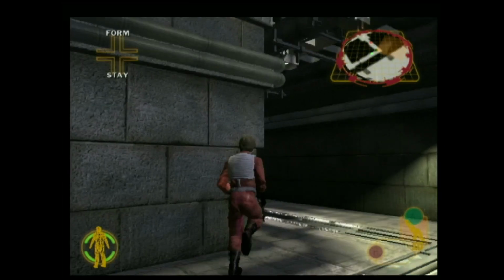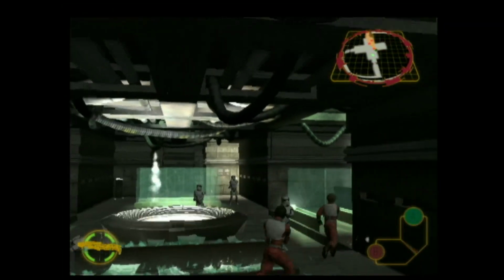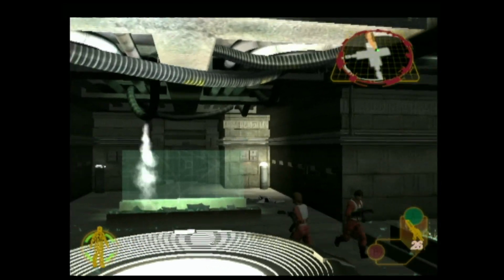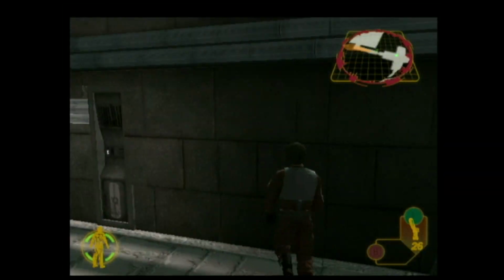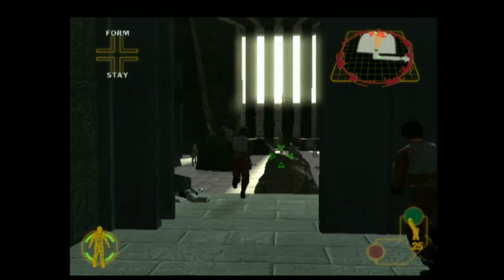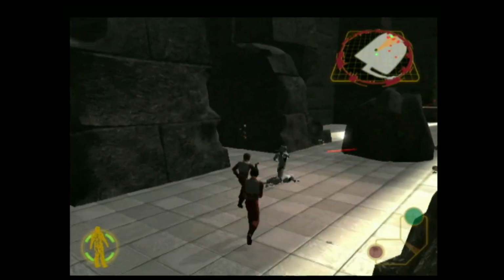What do I do? Call for reinforcement. This is so strange. I don't like the camera angle that much. This feels like it should be on an arcade cabinet.